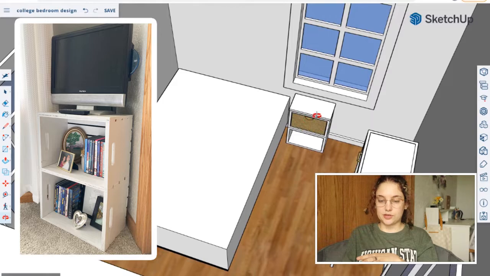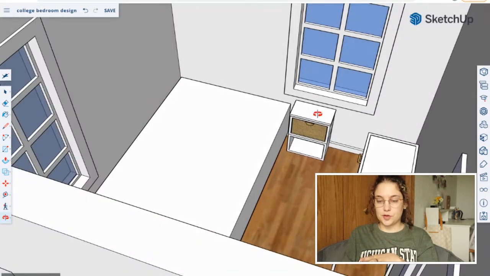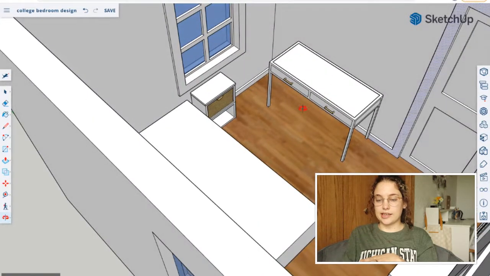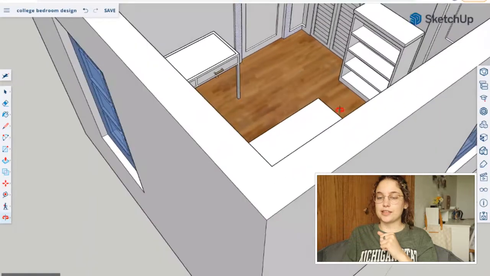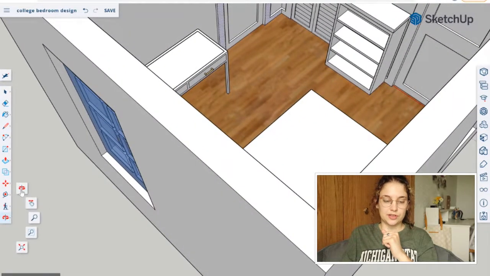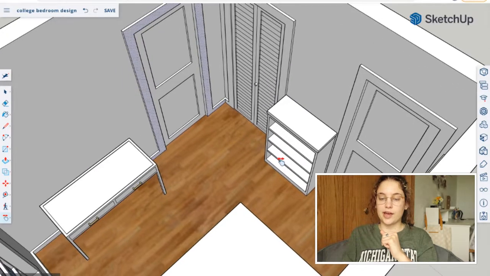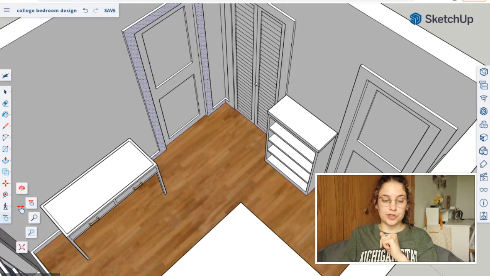You guys saw me make that storage cabinet, and then I also made this end table as well. And then this is the desk that I DIY'd. Roughly, it looks pretty similar to it. And this I do not yet have. So this little bookshelf over here in between the closet and the half bath, I do not have this. I'm not sure if I'm going to make it.